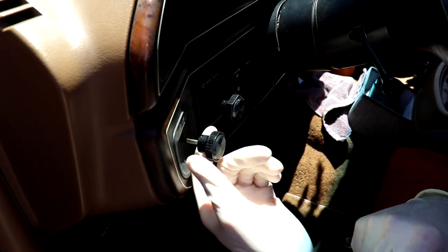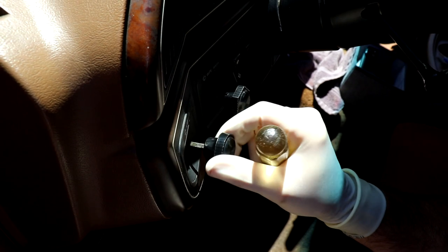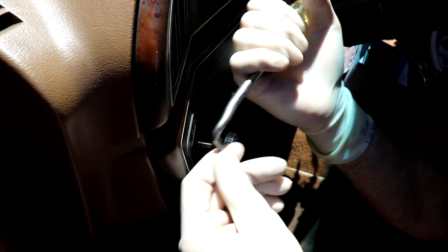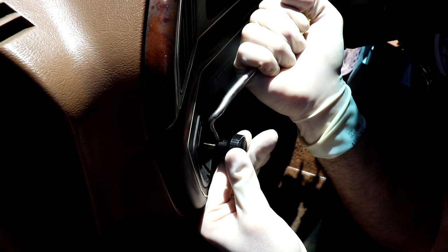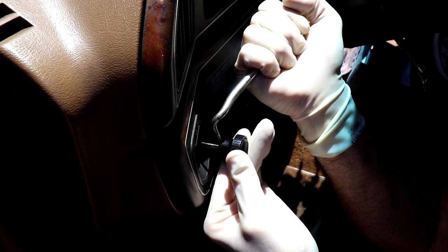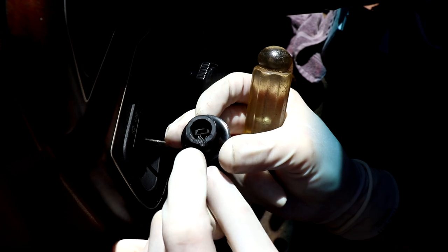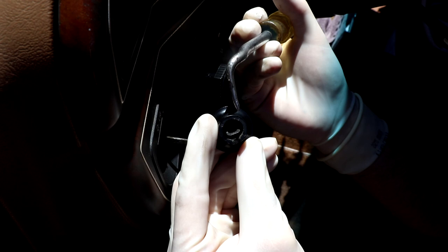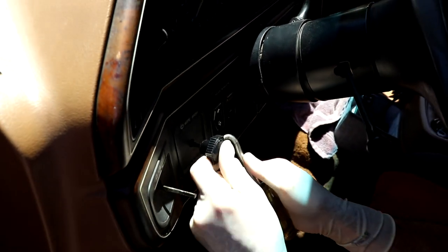Come inside. Go ahead and pull the light switch out. You'll see a little groove — if it's not at the top you can just spin it around depending on where your dimmer switch is. Get it on top and then you just need a little cotter pin puller. There's a little metal tab and all you have to do is push back on it and it slides right off. Same thing with the wiper switch here.